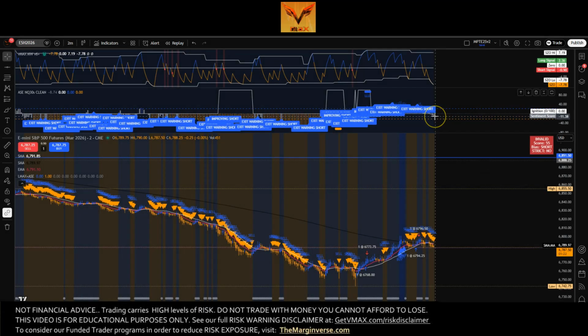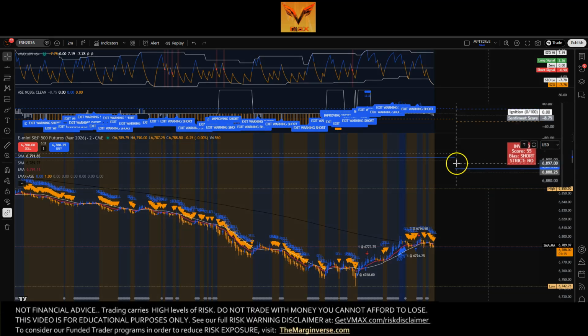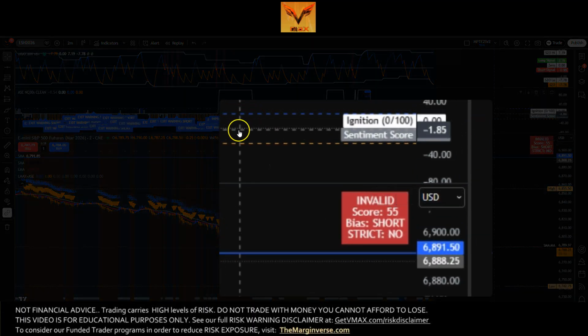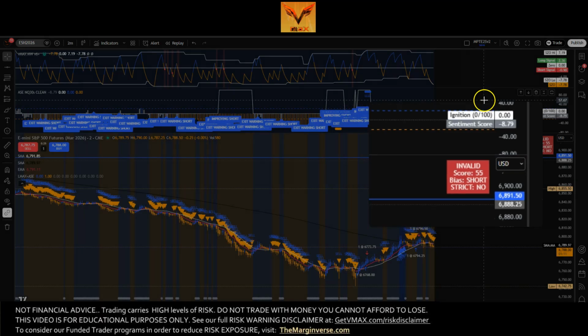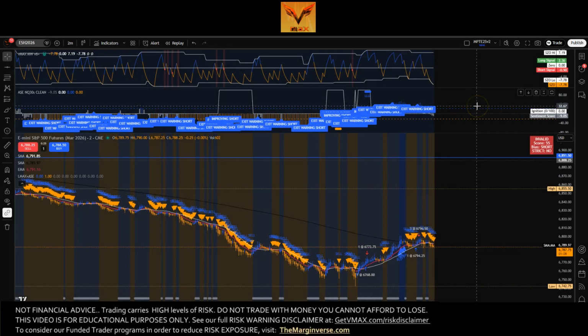Okay, so now I can go over here, because I know that right now I have a short bias, which agrees with this sentiment score being in negative territory, so that's a downward move, right?